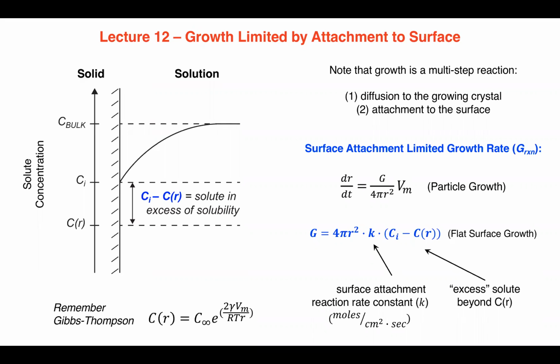All right, so let's take a look at limiting cases. Let me just say, first of all, that it doesn't have to be one way or the other. Okay, it doesn't have to just be surface attachment limited or just be diffusion limited. You can actually have contributions of both things. And what that's going to do is it's going to push this concentration around, as you'll see.